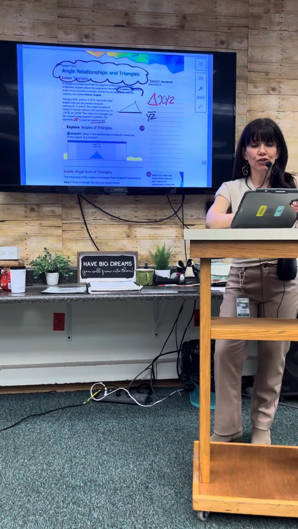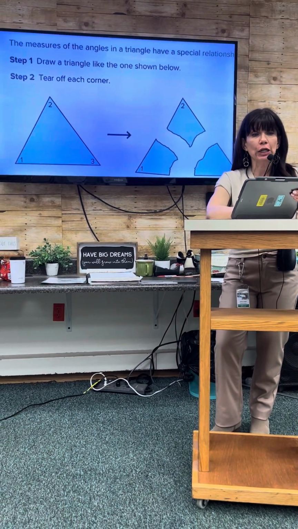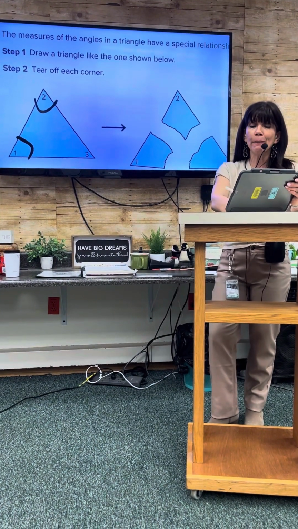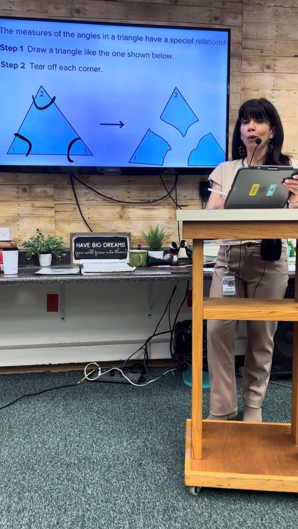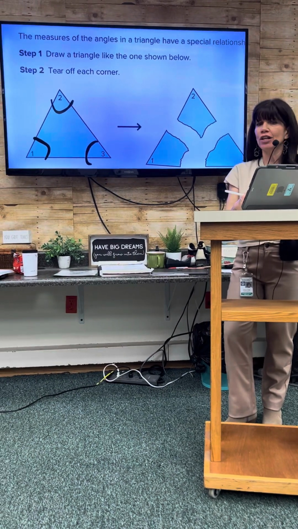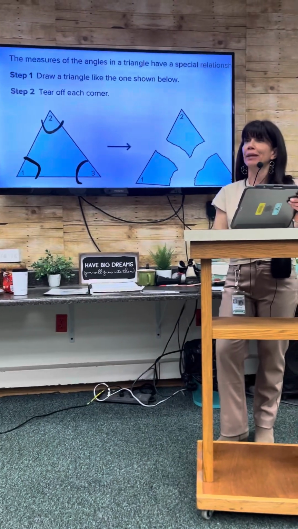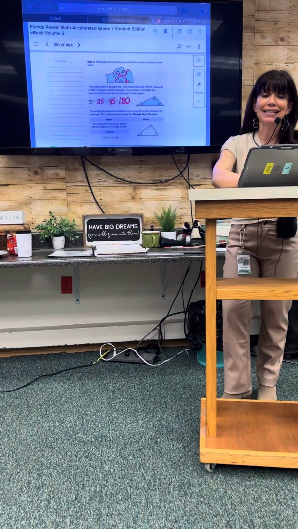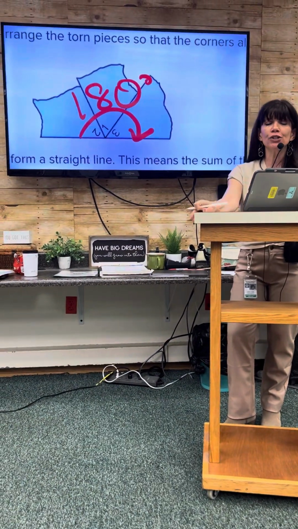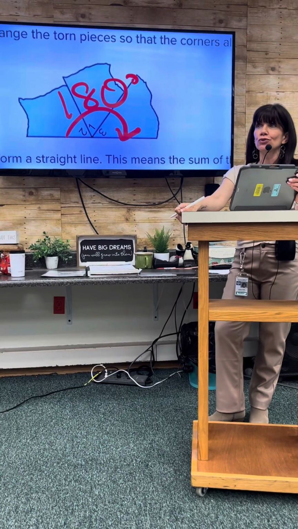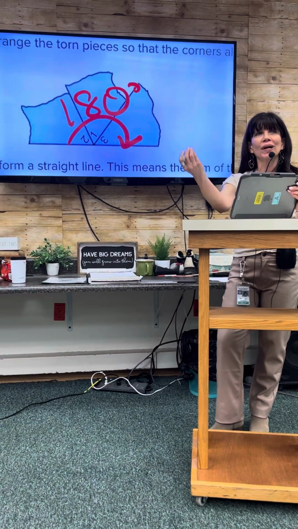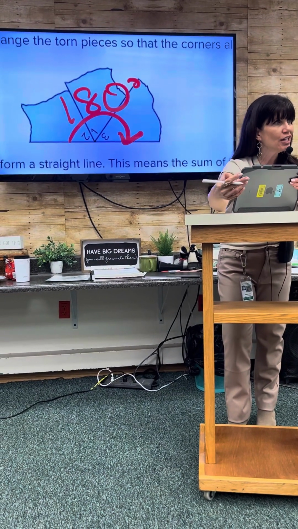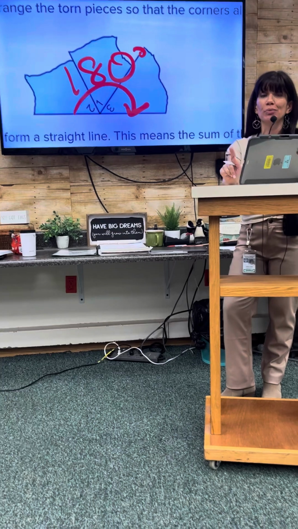Okay, moving on to their little act of violence down here. They decided to rip off angle 1, rip off angle 2, rip off angle 3. Oh my, what's going to happen to these ripped apart members of the triangle family? No worries, y'all. They went through a bit of a rough patch, but they're all back together now. And how many degrees do you notice those 3 angles create when they are joined back together? Say it. 180 degrees. So what does this tell us about all triangles on planet Earth?